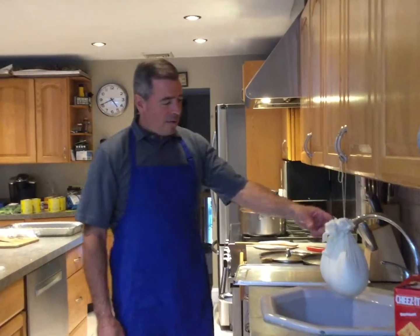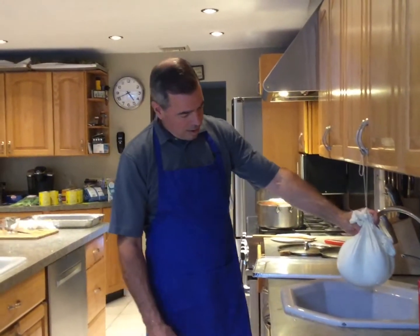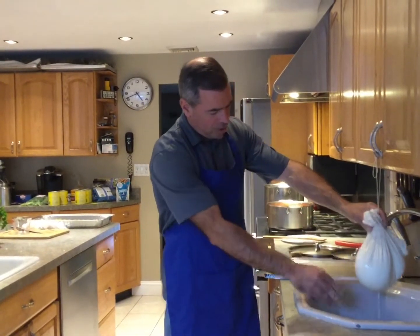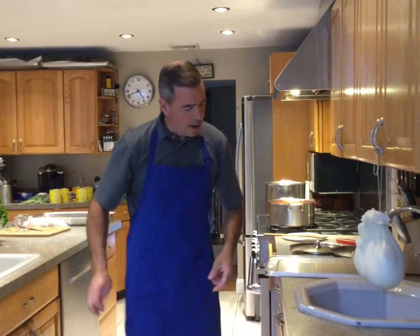Alright, so we have the ricotta hanging here. You can see it dripping. Like I said, once in a while, just kind of give it a little bit of a squeeze. Not too much. You can see that water starting to come out.